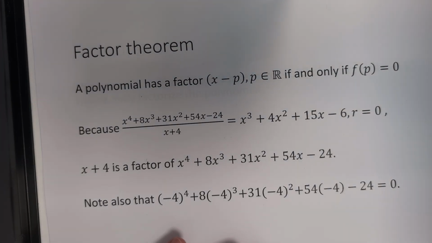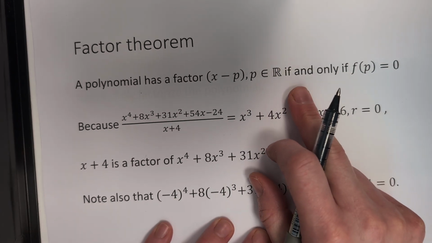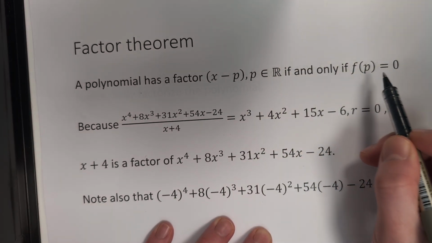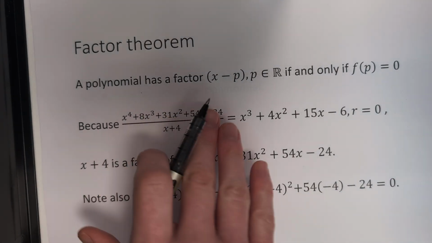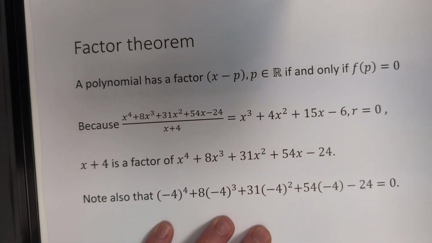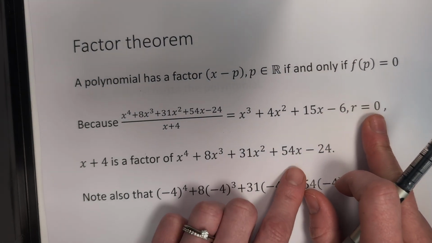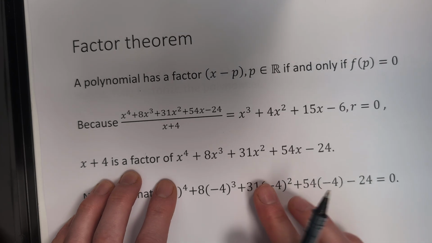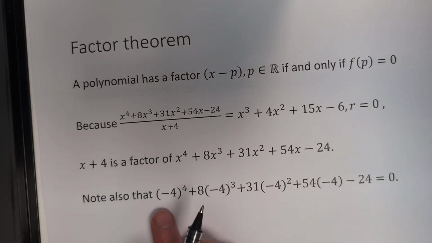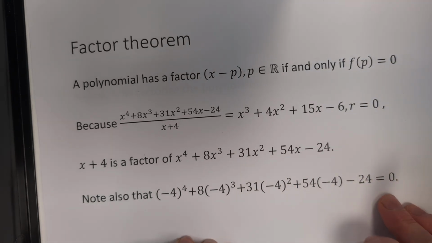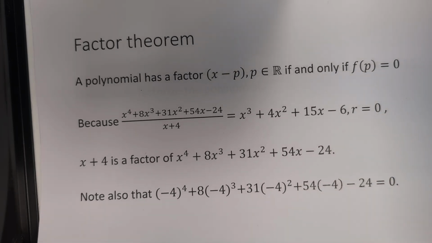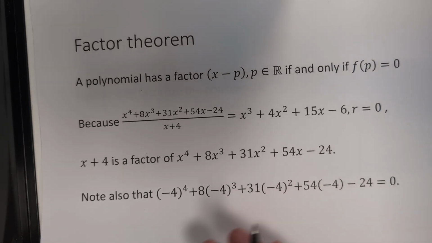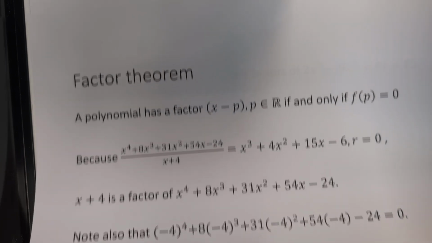So if it's a factor, then this is only true if and only if you put that in, you get 0 out, which makes sense. That's the whole idea of a root. But imagine you have this quartic on top, divided by x plus 4. You get no remainder. That means it's a factor, right? Because it goes in perfectly. You'll also notice if you put in negative 4, you get that it equals 0. Again, that makes sense. If that can be factored to x minus 4 times x minus 3, of course, putting 4 in is going to give you 0. So it's really just a higher application of the remainder theorem.